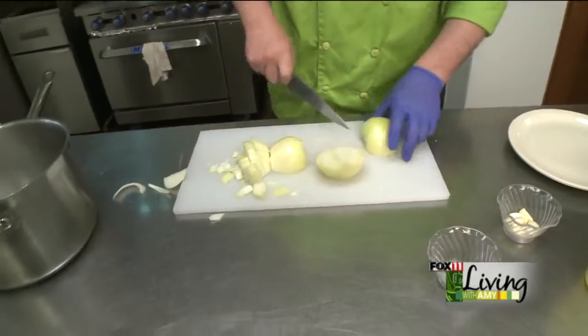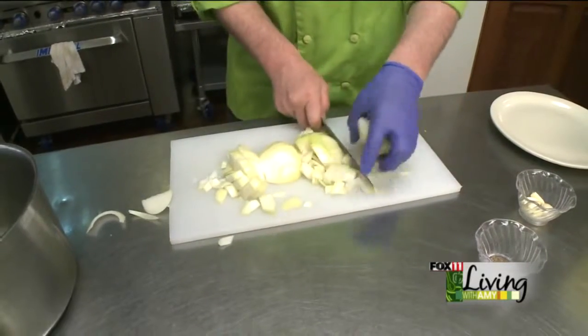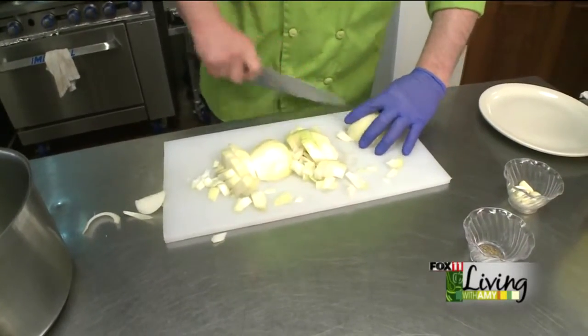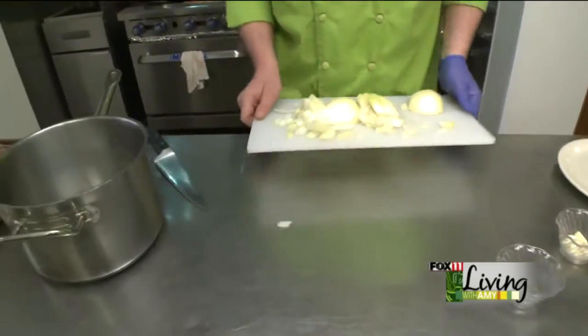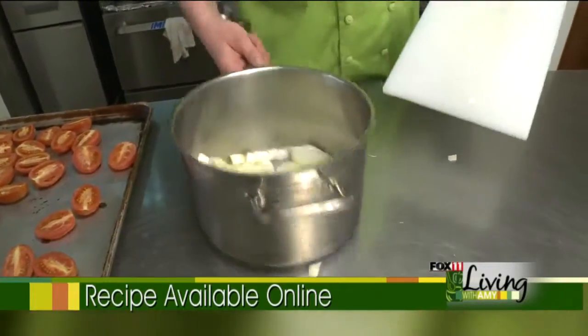The other part of the recipe is some crushed tomatoes. You use about 20-plus ounces. These recipes will also be online, so you'll be able to get them. You just put those in the pot. We're going to start the process.